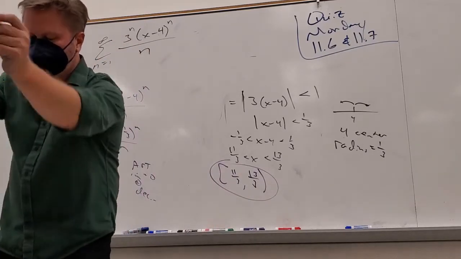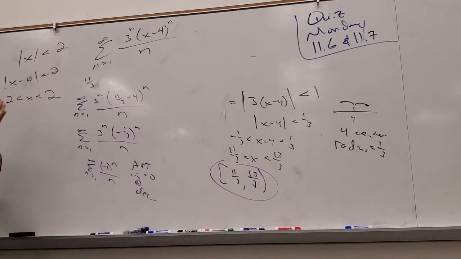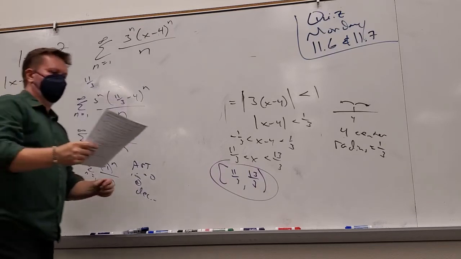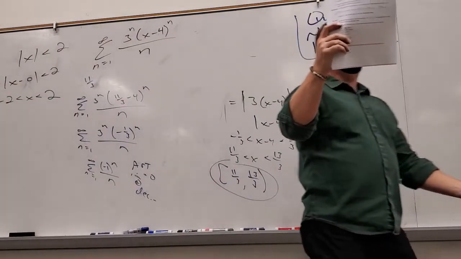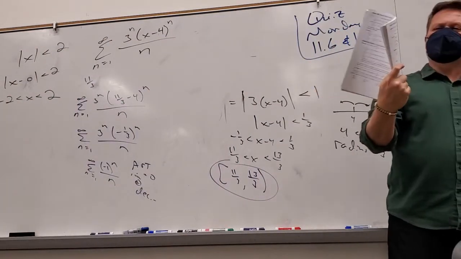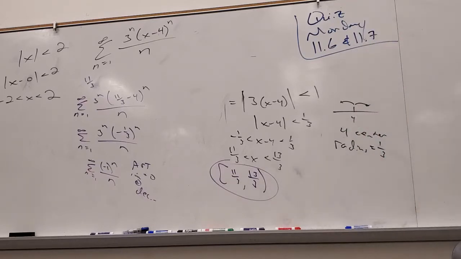Okay, so now let me go ahead and give you this sheet. This sheet is a little funny to me, but that's okay, because one side of it is 11.10. Maybe don't look at that side too much yet. But I'm just giving it to you now. We are going to talk about 11.9. I just didn't want to make a sheet for it, apparently.